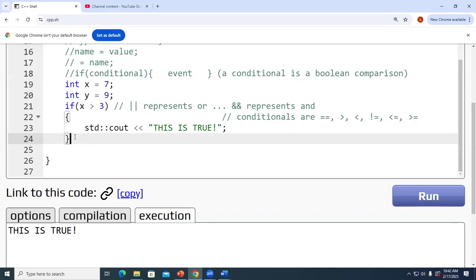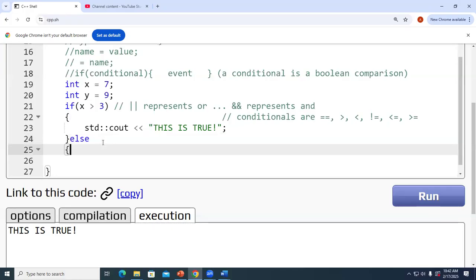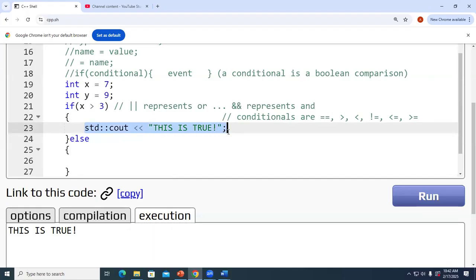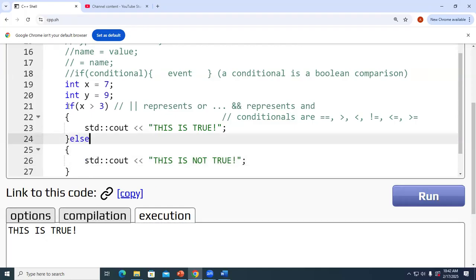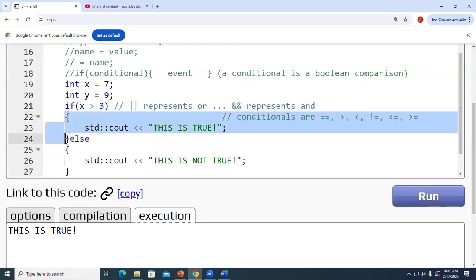The next statement that builds with the if is an else statement. So if X is greater than 3, say this is true, else this is not true. So anytime that this returns true, then this first event is what's going to happen.